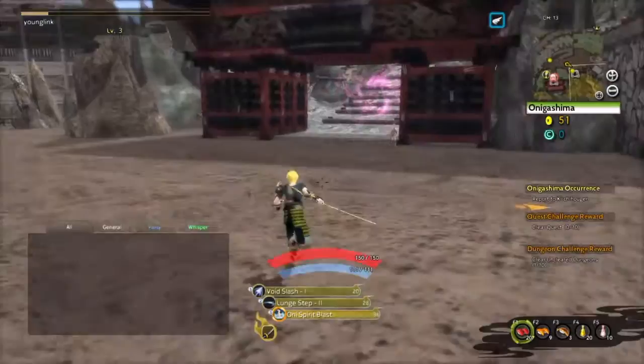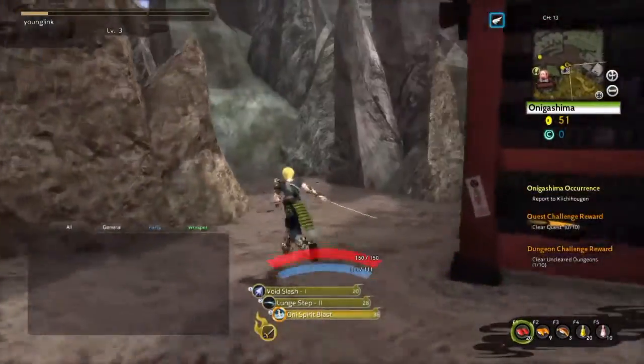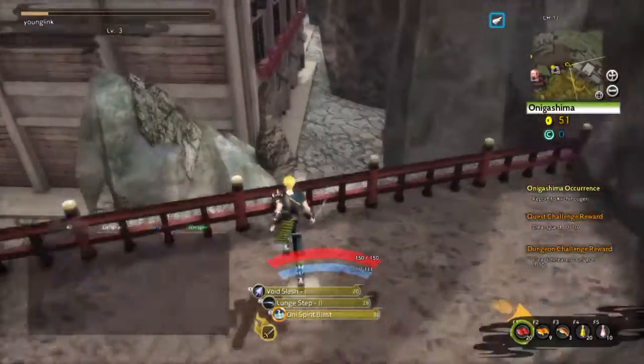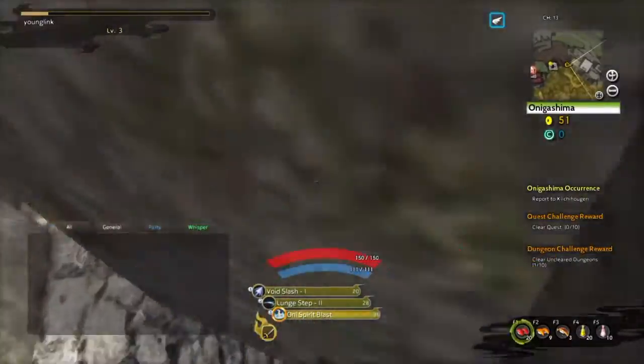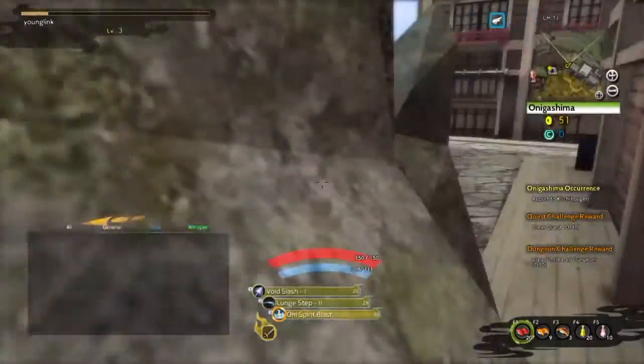So what you want to do for this glitch, I thought I would jump in here because it might not make sense. But you want to come over here, and you're going to jump over that fence, and you're going to keep going to the very end and keep spamming the jump button, and you'll finally get outside the map.